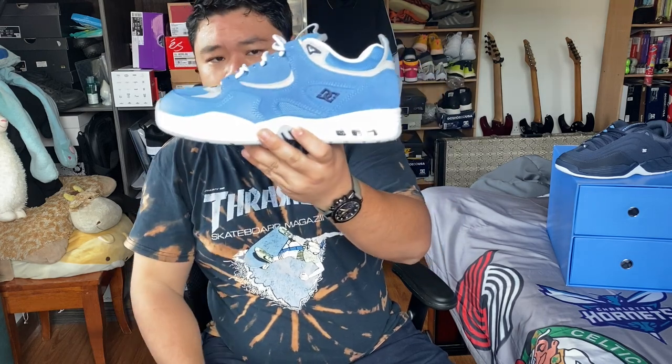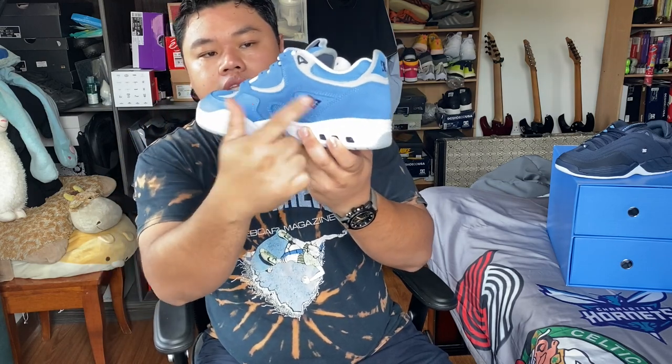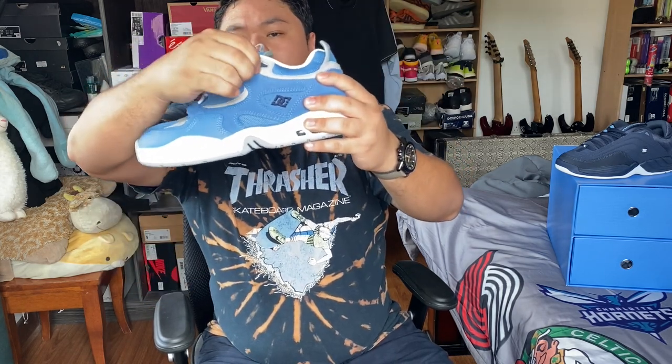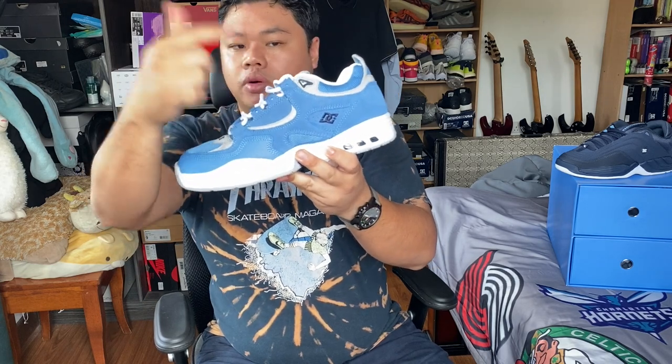You've got the DC logo right there. The most notable memory I have of this shoe was Josh Kalis' footnotes — I believe for ripped laces dot com. Watch that interview and you can see the original version that DC still has on their office wall. You've got suede coming off the sides, multiple panels, DC logo, and a bit of mesh. Going through the back, you've also got the same baby blue with a dark navy eyelet at the top. When you put your laces through that eyelet it feels a bit too squished down, so just lace them up through the top hole, which is already fine.